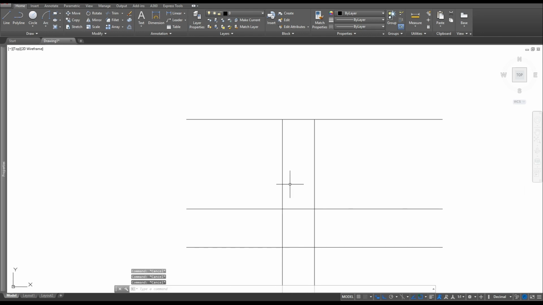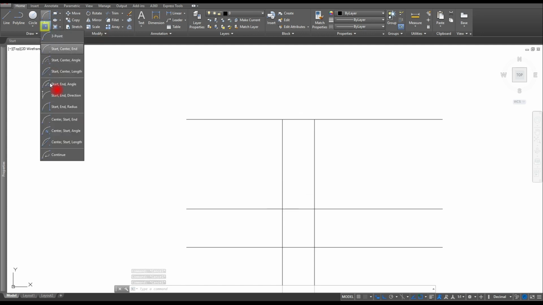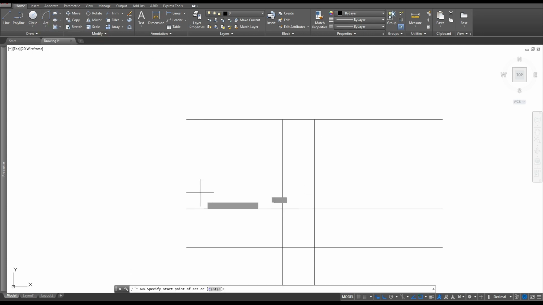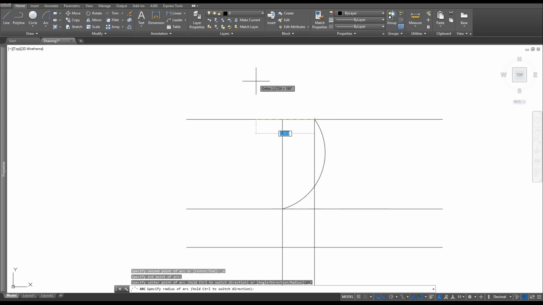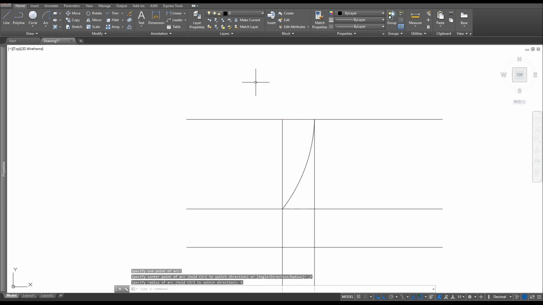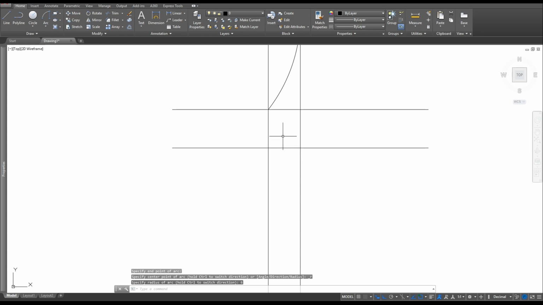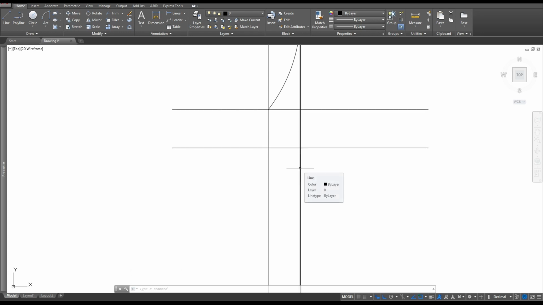Okay. Let's go ahead and create the arc that's on this line. So I'm going to use the arc, start, end, radius. I'm going to click on this intersection to that midpoint, and I'm going to move my cursor off to where I can see the arc actually forming. 6, enter. Alright, so for this one I need to go ahead and offset this line 1/2 of 3/4.